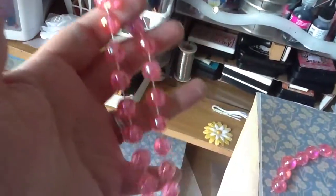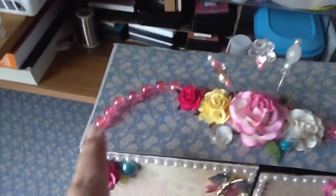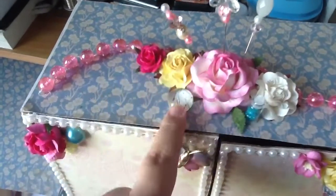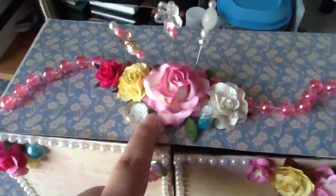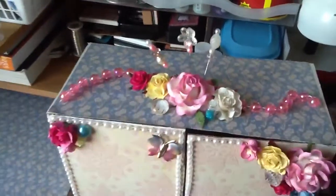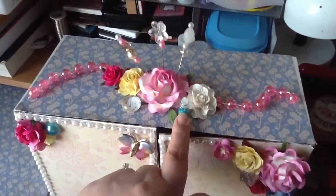I just broke half of it off and it looks really really pretty. My hands are dirty with paint and gesso, but this is so cute. I bought this at the dollar store — I bought it in blue as well. Here's my little drawer. I put that strand around the back and then added some flowers, some marbles that I decorated with paper.